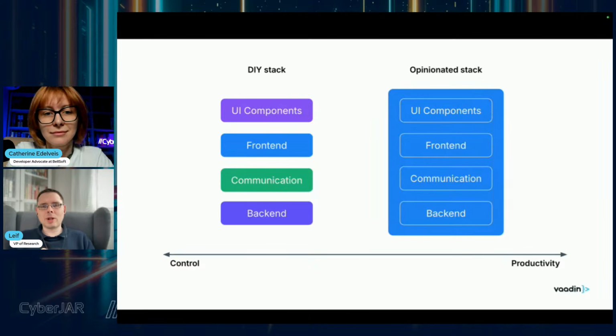And the alternative to that is to have a more opinionated stack, which is what we at Vaadin prefer. So we take care of making sure that all the versions fit well together. Whenever anything is updated, we manage all of that for you. So with that, you gain some productivity, but of course there's no silver bullet. So instead you give up some control.